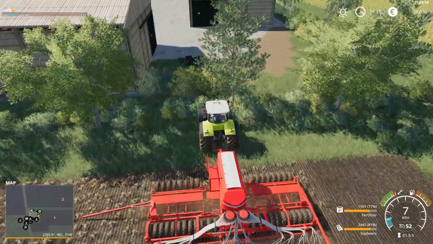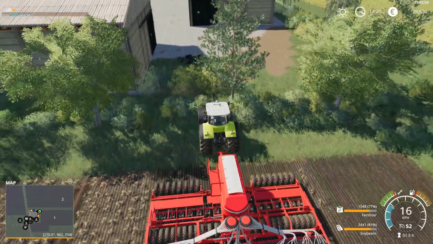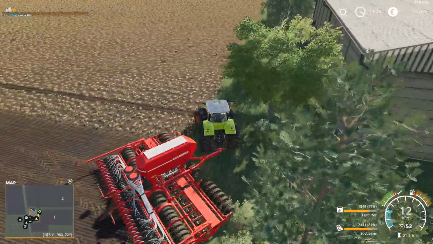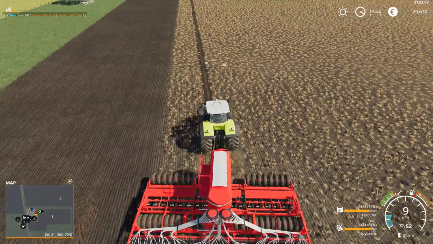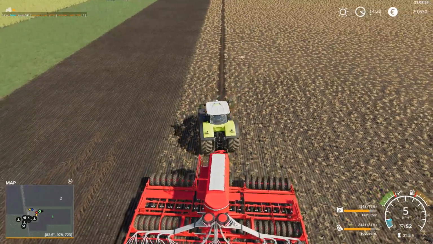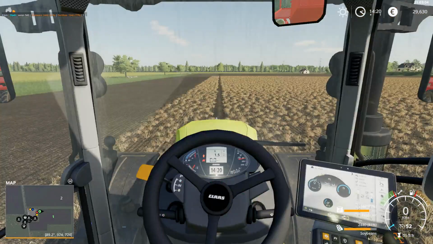Okay, jump out and up to the end. Oops, and lift the thing up. So we missed a little bit there. Okay. And we reverse back when I take my foot off the brake, because that's always a good thing to do. And that should put us outside the field. So press that twice. Back in the cab and follow the line.